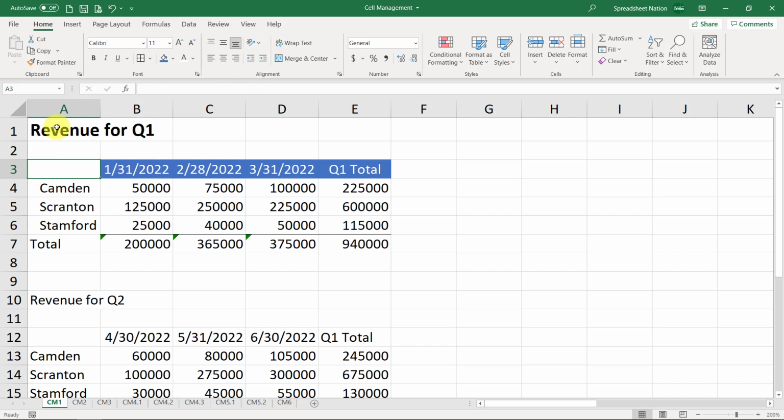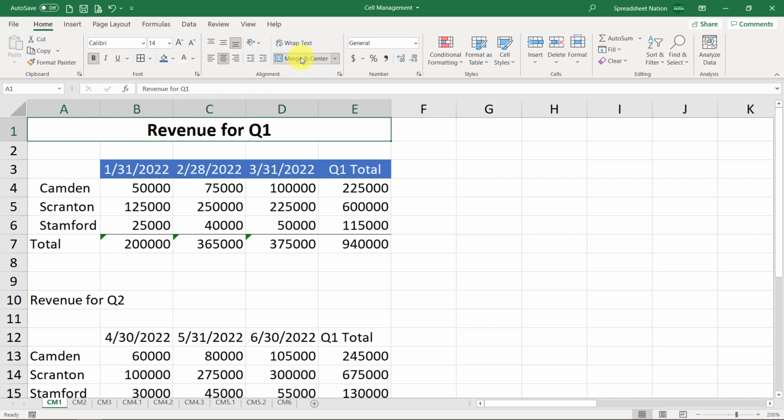And finally, in this alignment section, we have this merge and center button. So if we wanted to center this title over our cells, you could click that merge and center button, and that creates one cell and centers the text. One note of caution with merging cells, it tends to create issues when you are using formulas or referencing columns that are part of the merge.